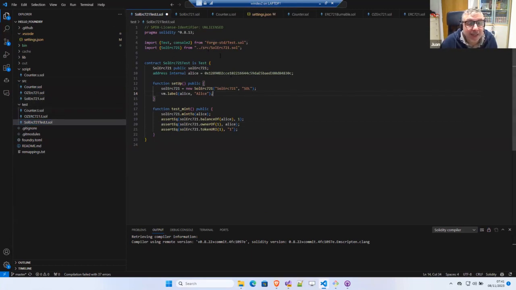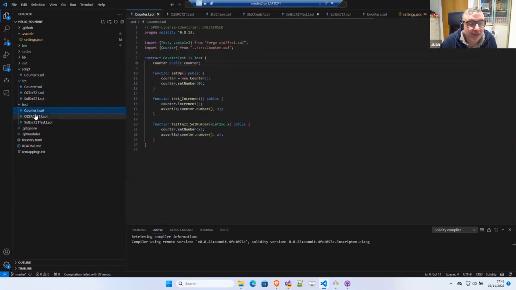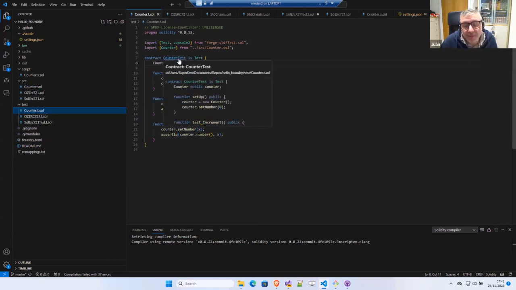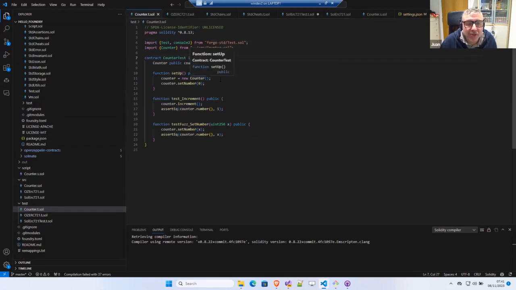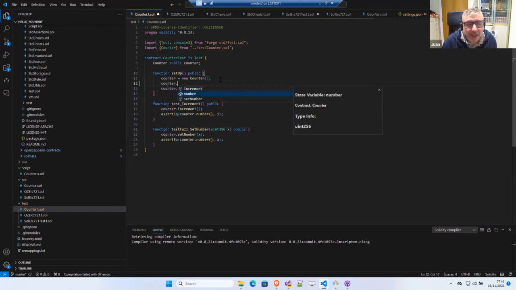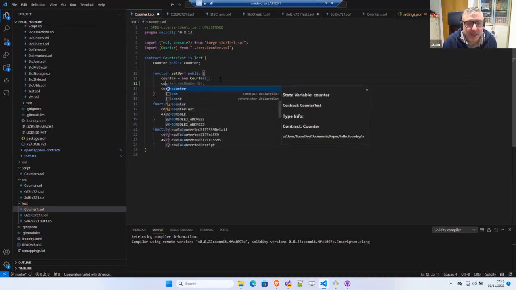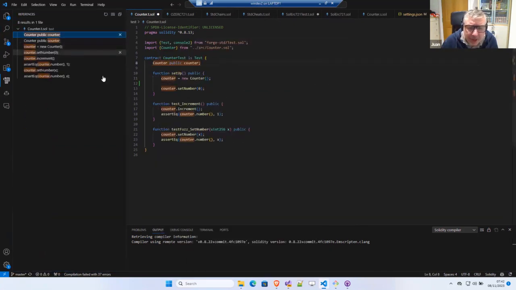And obviously as part of the features, if you press Control, you should be able to see the overall information about the contract. You can navigate to them. You should have autocomplete and so on. You can obviously find references as well.